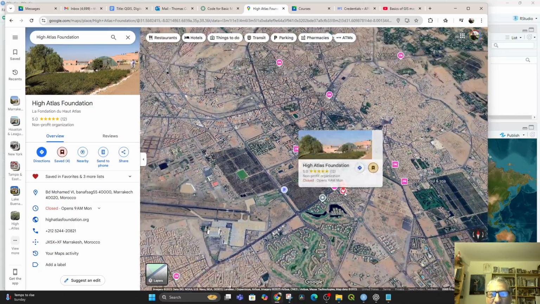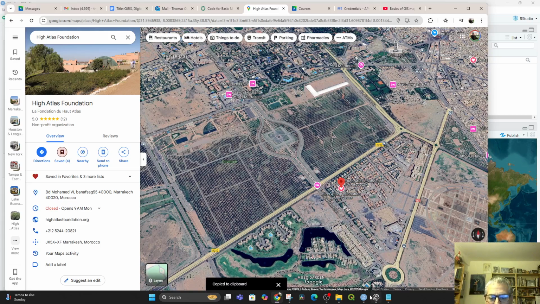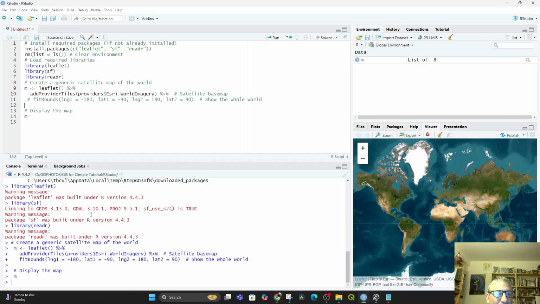And I want to get that latitude and longitude, just like we did for QGIS. So I'm going to right-click on it, copy that to the clipboard, and come in here, and for a moment, I'm just going to paste it in. But notice that it's backwards, because QGIS and R and ArcGIS display it with the longitude first. So what I'm going to do is take that and move it back here, comma, and now we're going to do the set view.